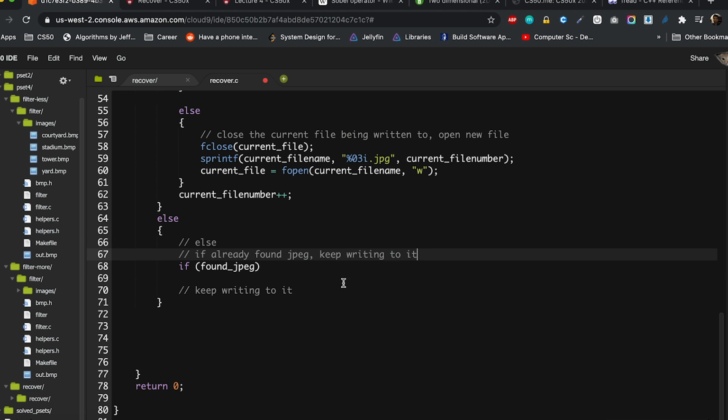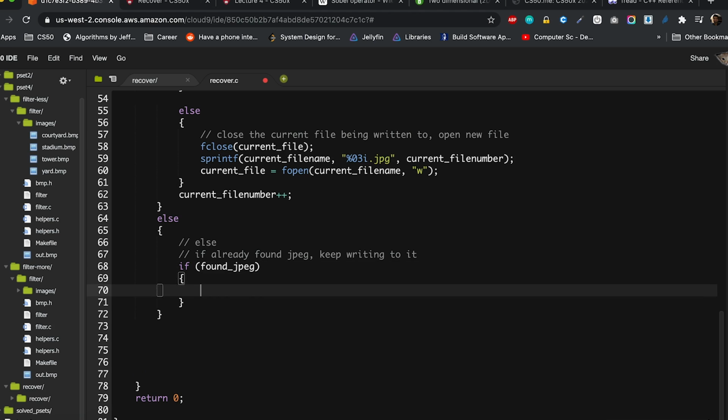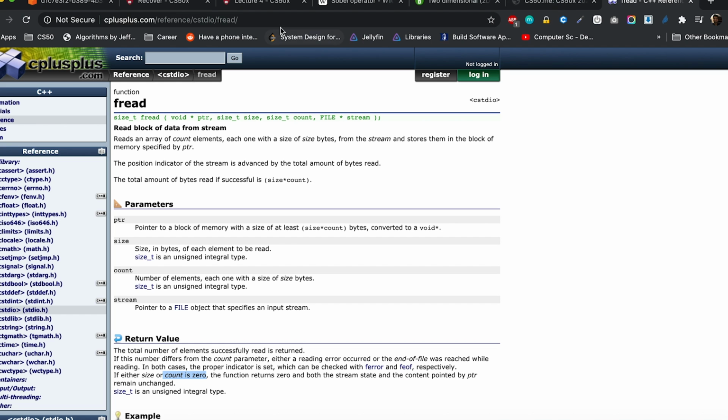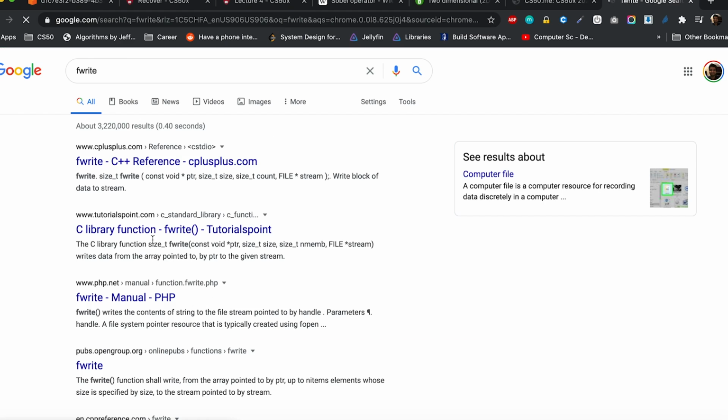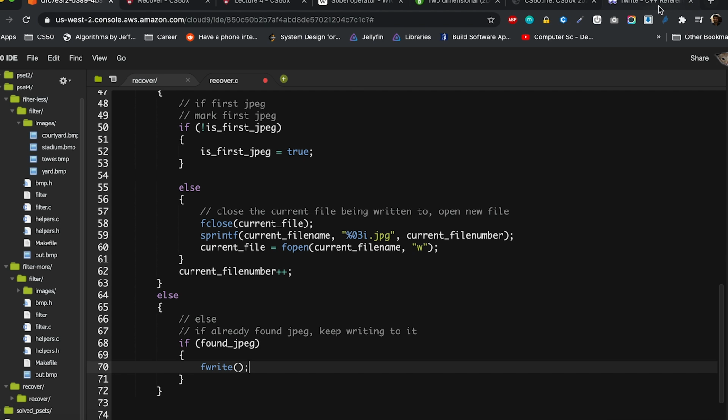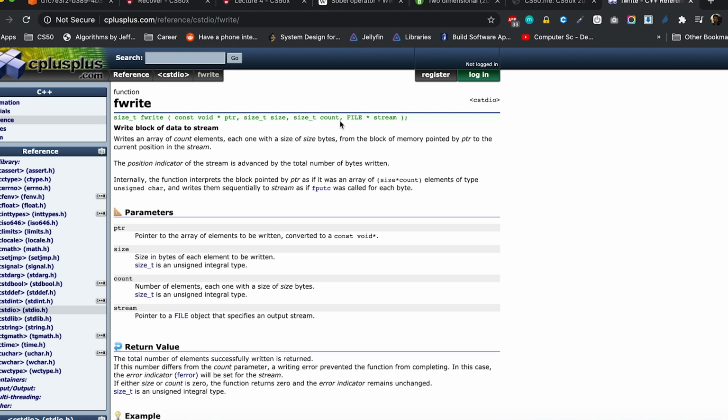So if it's found, then I use fwrite again, and I have to write that much amount of bytes to it. So how much am I going to write here? What are the parameters for fwrite? Let me take a look here. So fwrite, there's the buffer, and size, count, and stream.